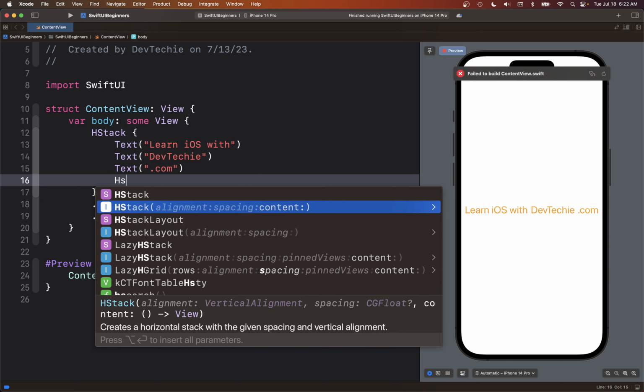If you start typing HStack, and as soon as the autocomplete opens up, notice the grayed out items. Grayed out items are the items that have a default value associated with them. They are not required to create the HStack, or that particular instance of that struct, because they already have a predefined value.